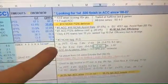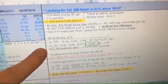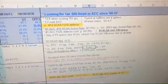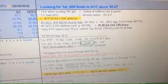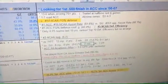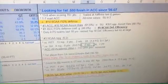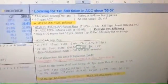So I'll always begin by entering in what a player did his last game and then what he did the last time they faced a certain opponent. So again, I can have a frame of reference. If a guy comes out smoking hot from the field, does that follow a trend? Does it go against a trend? And a lot of the best numbers that you can share with your audience relate to whether a guy is on a hot streak or a cold streak and whether his play that day matches up with that.